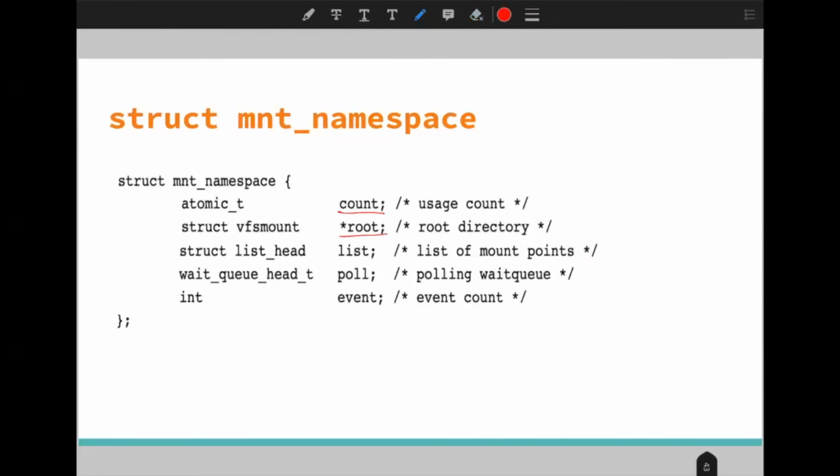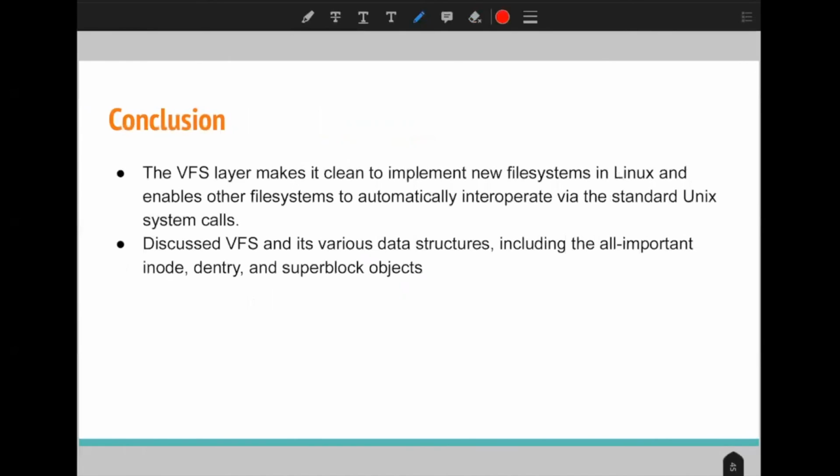And this is the list of mount points in this specific namespace. We can have different file systems in a particular namespace, so each file system will be sharing the same namespace.